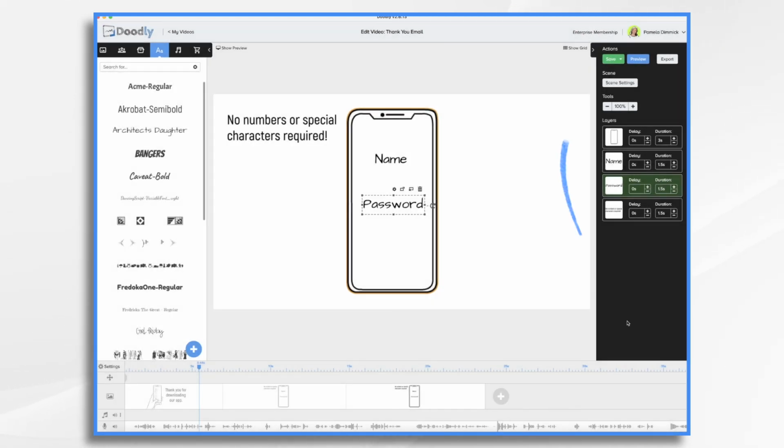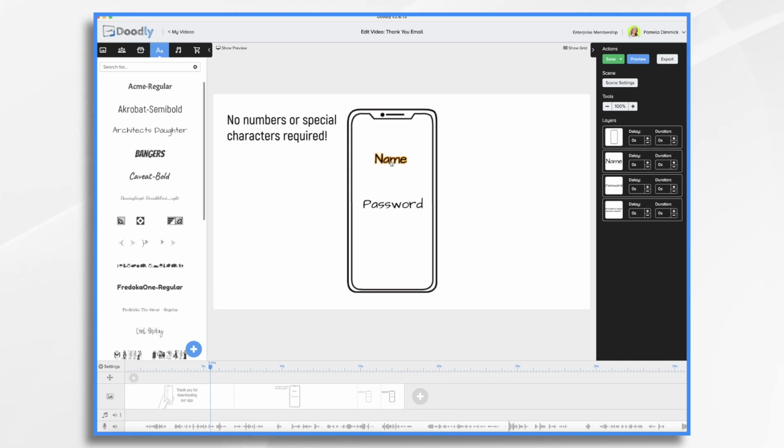And I'm going to set all of these durations over on this side to 0, because we don't need the hand to redraw them since they've already been drawn on. So now I have a very short scene that all it does is erase these two items. Now I'm going to duplicate it one more time. Right click, duplicate, and I'm going to just delete these because they've been erased.